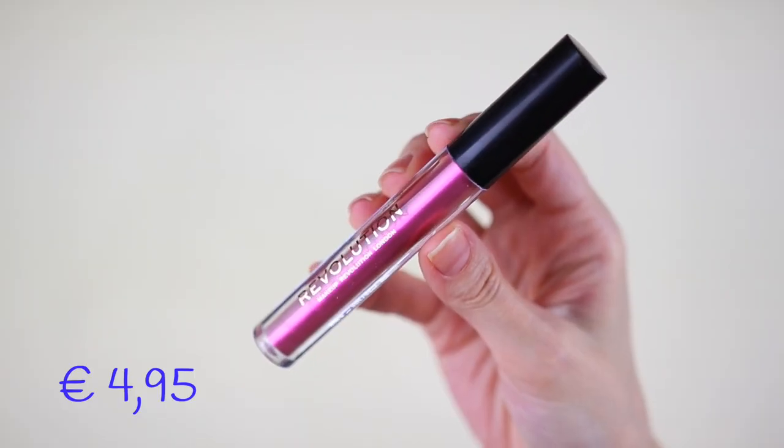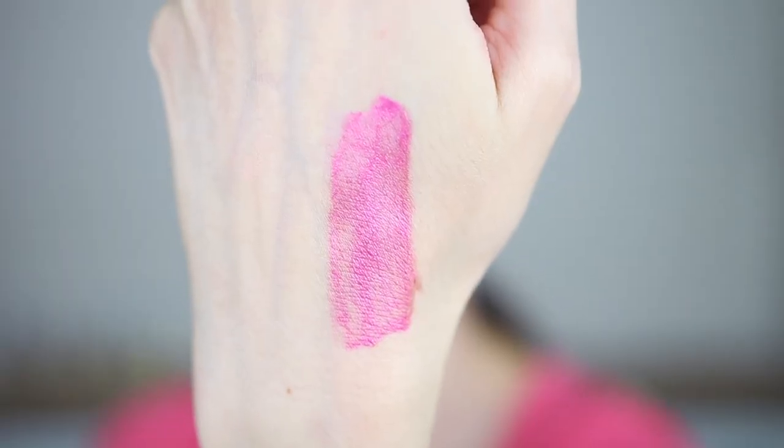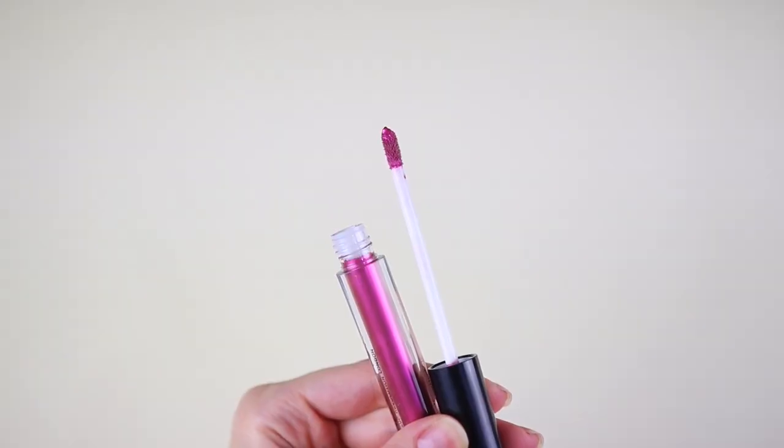Okay, so this is a little bit fuller. I'm gonna say a mascara. And we have another lip gloss. Let's see. This one is a liquid eyeshadow. Ooh, that's nice. So we have, oh my god, we have a shade. It says pink. Let's see the color of it. I'm so, so excited for this product. And this one has a sheer coverage. It's not very full. So you can use it as a base for a pink smoky eye look. Yeah, it has a shimmery finish and the color is adorable.